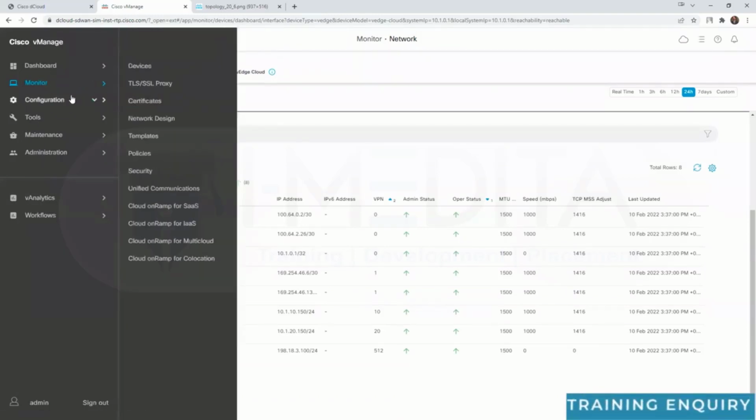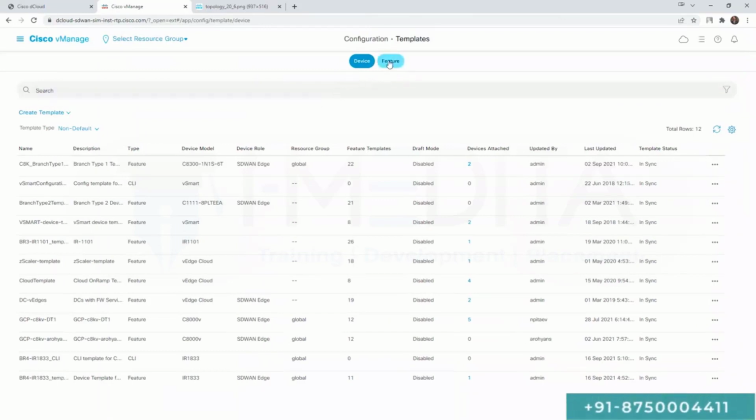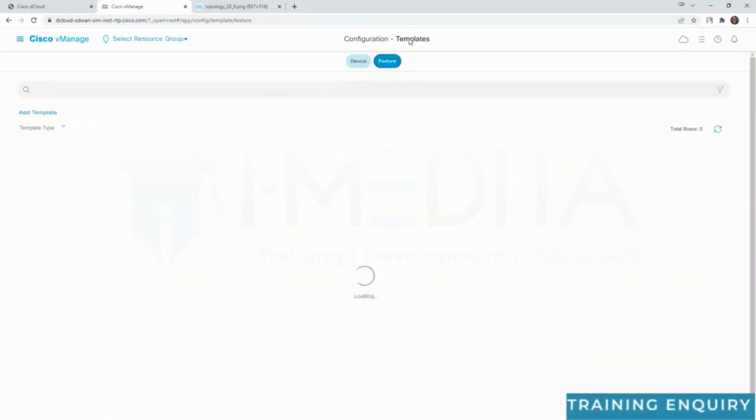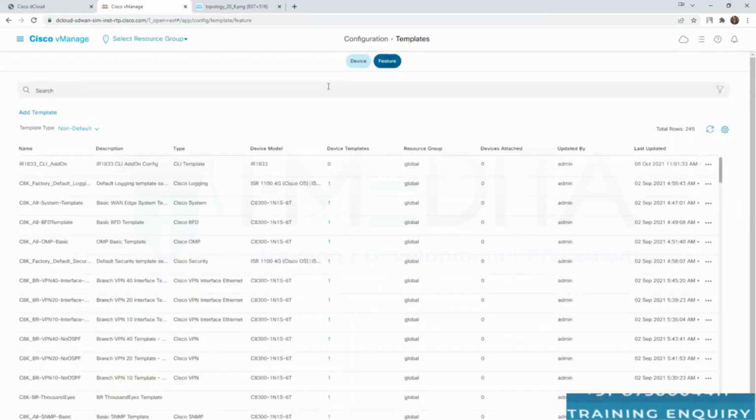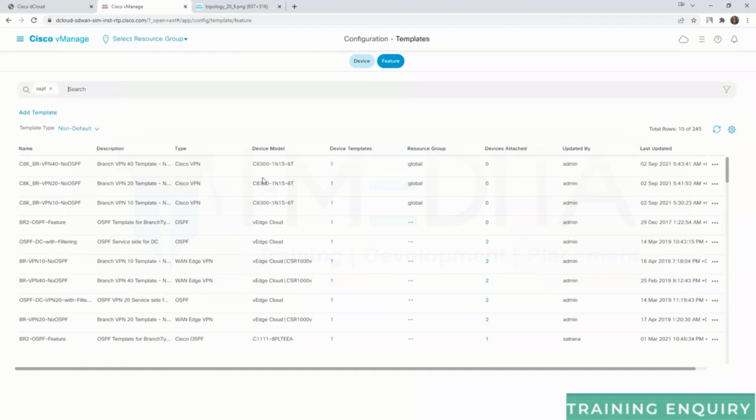Then configuration. When it comes to configuration, you can configure different things, such as routing protocols like OSPF from here, in the format of templates. If I click on templates and search for OSPF, I might see that they have attached some OSPF templates at some sites. There are a total of 2 devices where they have attached the OSPF template. Now if I had to run OSPF on 100 more devices, all I have to do is attach the OSPF template to those 100 devices.